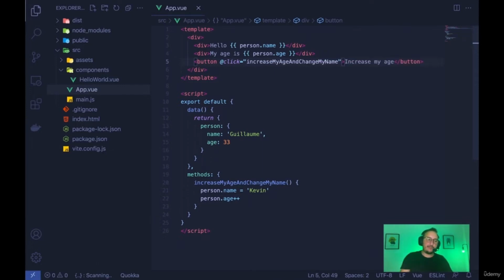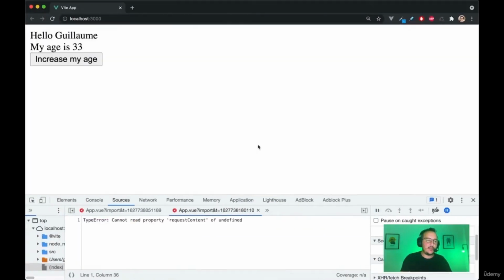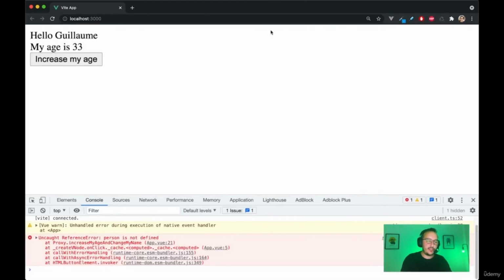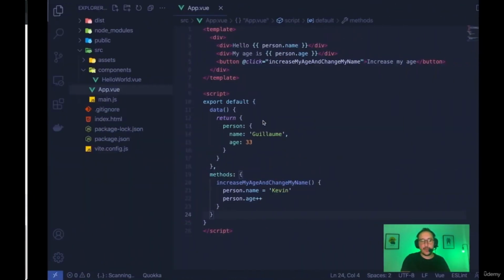But the thing here is that person is nothing inside this context. Remember in JavaScript, between the curly brackets, you have a context. And you can inherit from the parents, but you do not give to the children. So basically, when I get back in here, I'm going to update. And when I'm going to click, I'm going to have an error. And if I look at the error closely, we see that this person is not defined. So how do I refer to this person?